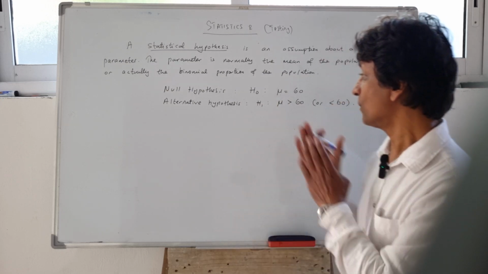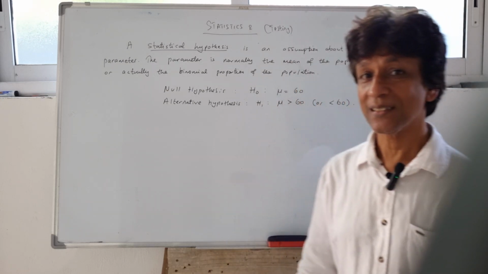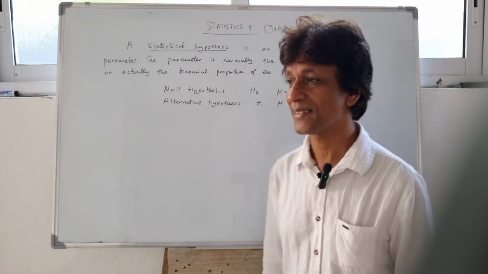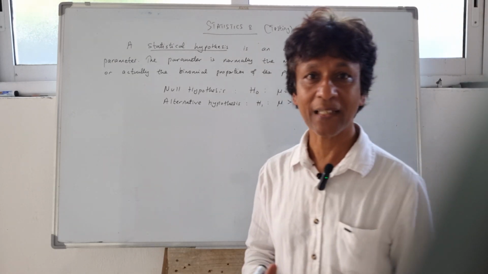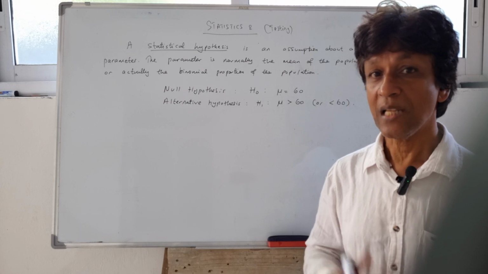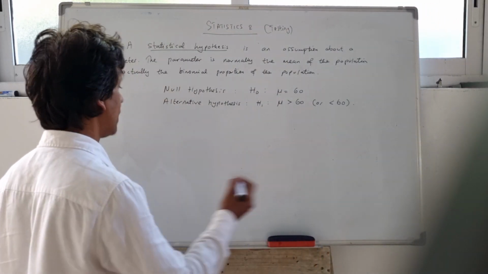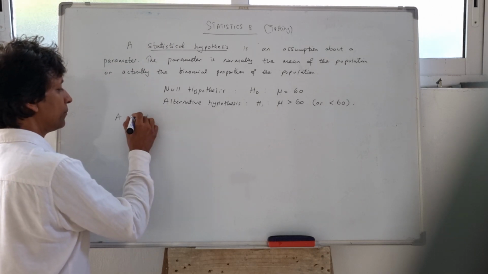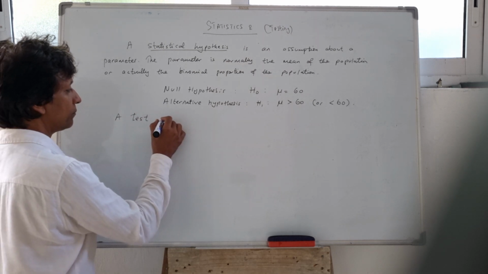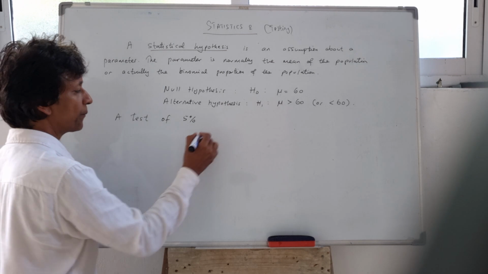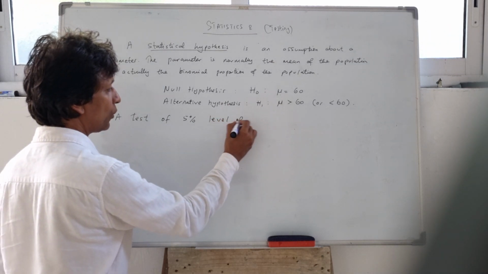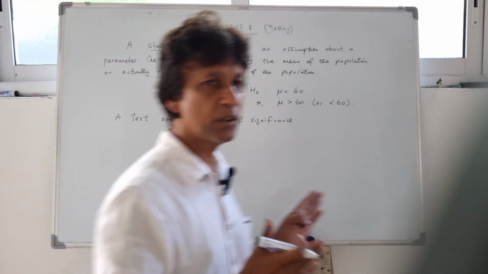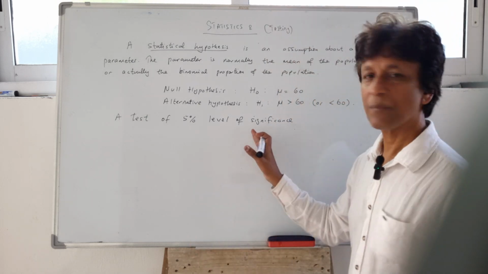So this is what hypothesis testing is all about. You are saying that this is the number of calls per minute in this particular example, and somebody else is saying it's either more or it's less. You will be given sufficient data to carry out your test. And when you carry out your test, you're going to be testing at a certain level of significance. They might tell you, for example, carry out a test at, let's say, 5% level of significance. And this is going to be really understood when we pick up examples, all right?